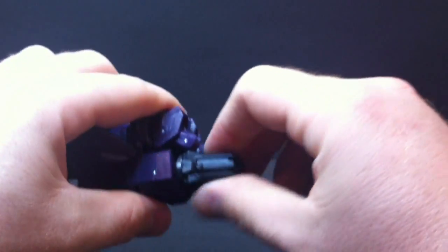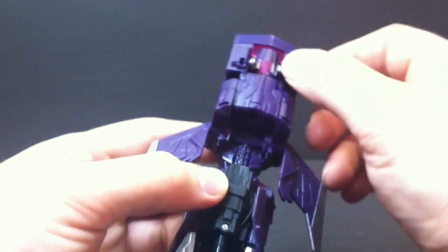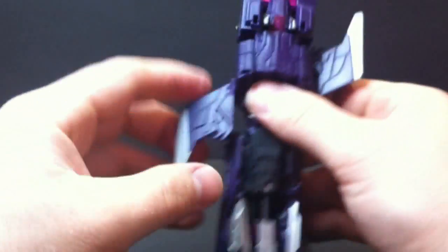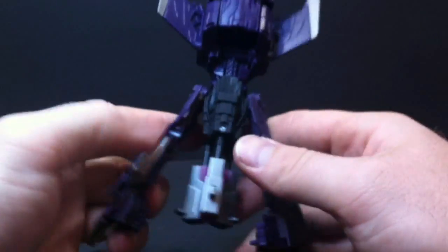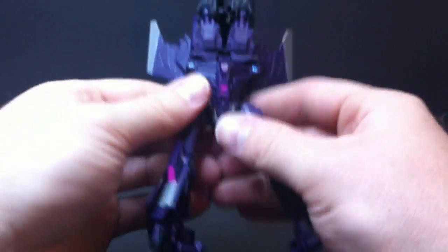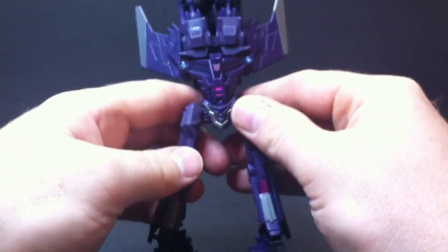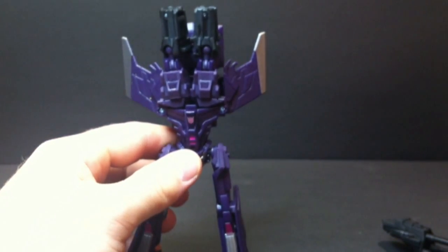We're going to separate the thruster section off here and just straighten them out. Doesn't matter if they're untabbed. And we're going to get this section up here, fold it up, and we're going to fold those up like that. Grab the legs, we're going to separate them off the gun and unpeg the gun. Just sit the gun aside for the moment, and you turn him around. Straighten out the foot, position the legs how you wish. And let's have some better light.